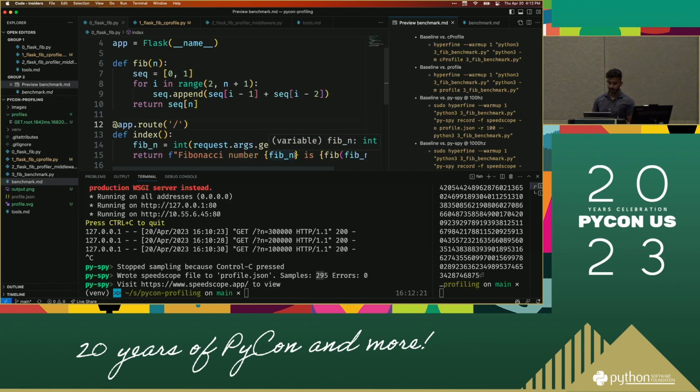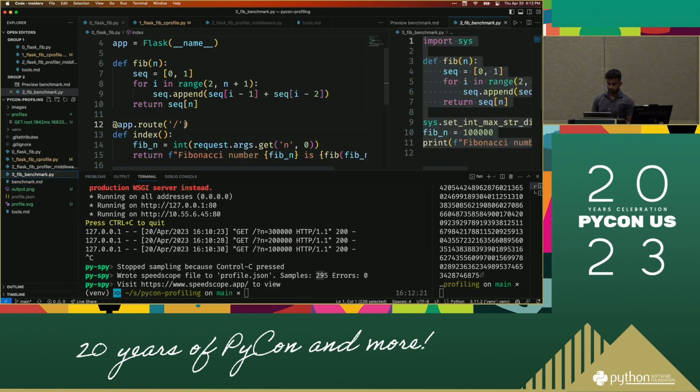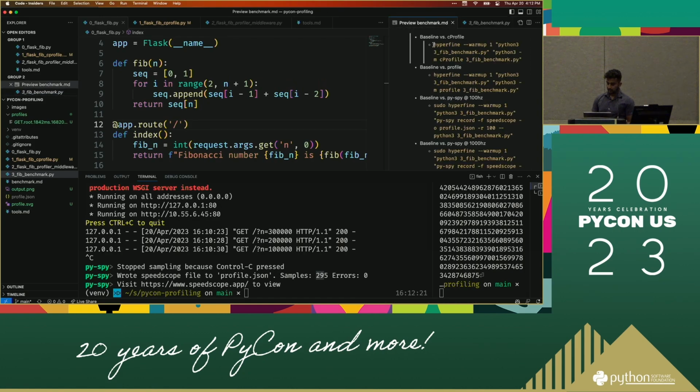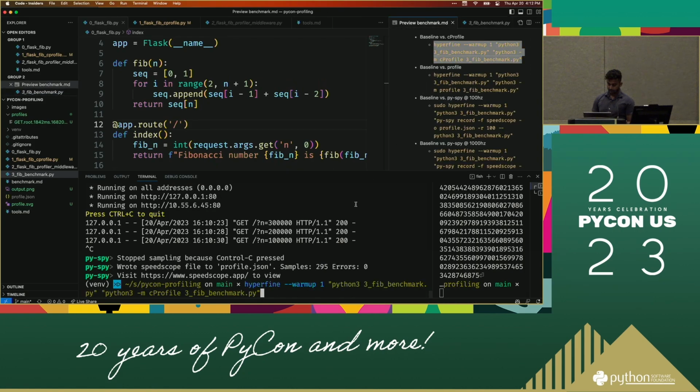The first benchmark that I'm going to run is a baseline, so no profiling at all, compared with cProfile. I'm just going to use a shorter version of the same code. It's just the Fibonacci function with no Flask, because we don't want it to be interactive when running the benchmark. So this is just a benchmark that runs fib directly and sees how long it takes. So I'm going to run Hyperfine. The first argument is the base case, and the second argument is with cProfile, by passing -m cProfile. And I'm giving it one warm-up run just to warm the caches, because that can impact the accuracy of the results.